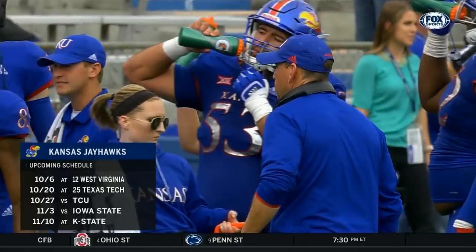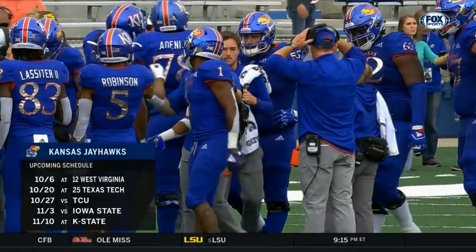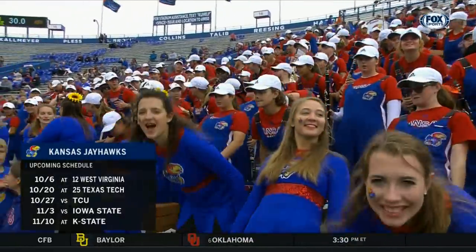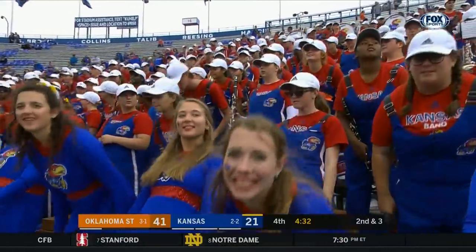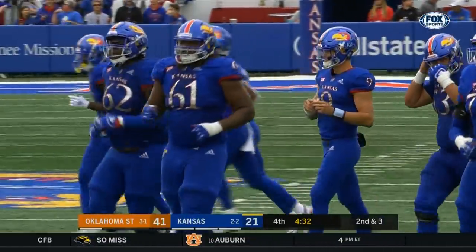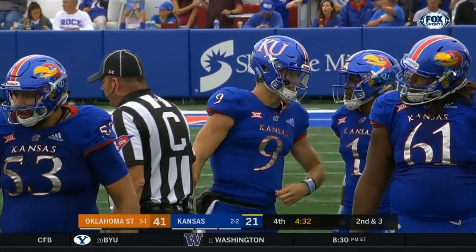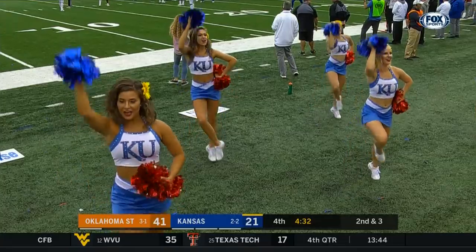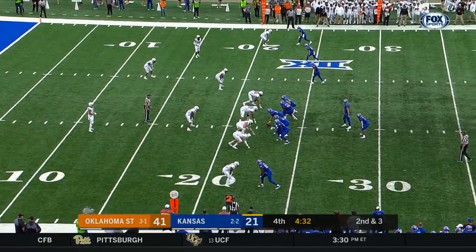Kansas will have to play at West Virginia and Texas Tech on the road, and they won't be back home for almost another month when they see TCU here. Iowa State and Kansas State after that. Well, West Virginia, Dana Holgorsen has got a great team. They've got some fleet wide receivers. I mean, we saw some good receivers here today, Steven Sims and Tylan Wallace and Landon Wolf, but the receivers at West Virginia, I think, are a whole different level. West Virginia is winning big today in Lubbock against Texas Tech, 35-17 in the fourth quarter with the Mountaineers on top. They have been a great road team, too. They went into Tennessee and just ran them out of Rocky Top there. And they're doing the same thing in Lubbock today.